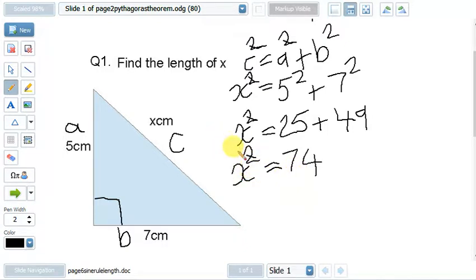So what we've got to do is get the x, which is the unknown, by itself. So we circle the 2 or the squared and we bring it over to the other side. Change side, change sign. So if it's a squared on the left hand side, when we bring it over to the other side, it becomes the opposite of squared, which is square root.